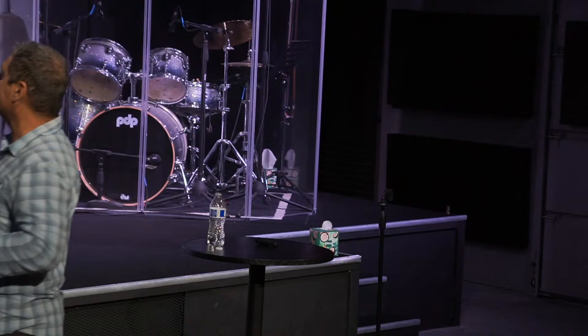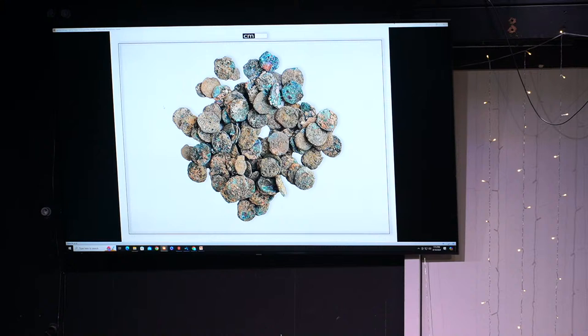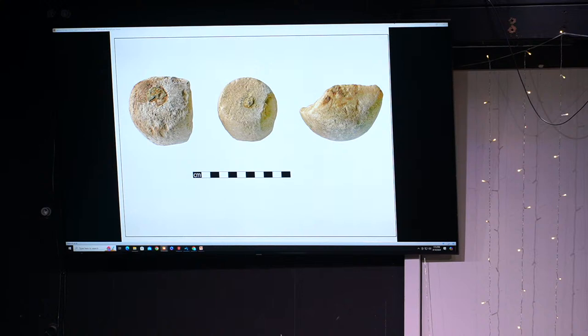Okay, let's go. This is 2009, continue. And here we found on the street, a coin. This is the coin before you clean it. Okay, continue, please. This is a weight, because you're on the street. People buying stuff. So you can see how they make it from stone, limestone, and you can see here the metal. There's a lead. Why the lead? They put the lead in the stone. Why? When you cut the lead, you have the exact weight. Okay? It's very, very clever.